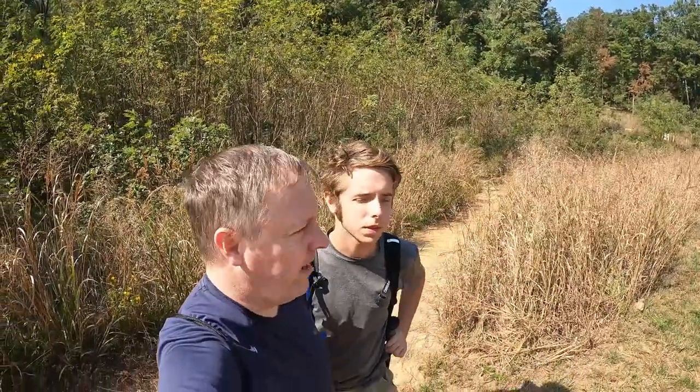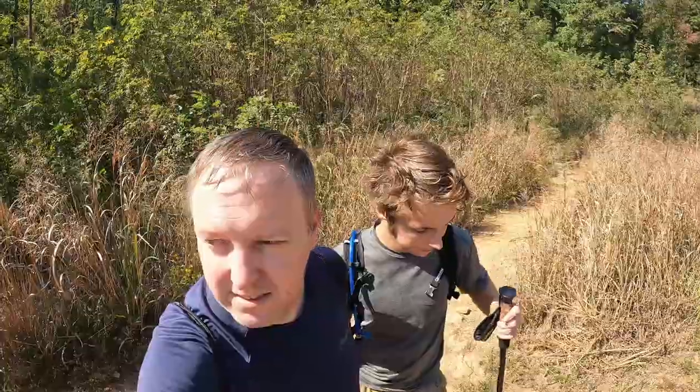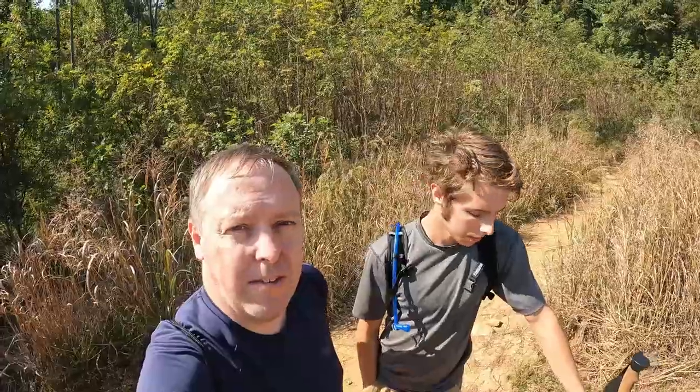Pilot Mountain, North Carolina. Yep. So we parked at the lower lot. The upper lot's already full, but we wanted to be at the lower lot anyway. Doing the Grindstone Trail, 3.5 miles one way. And then we're going to do another 0.8 around the top of the knob here. Yep. And then go down Ledge Springs Trail on our way back down. So let's go check it out, folks, and we'll give you some updates.